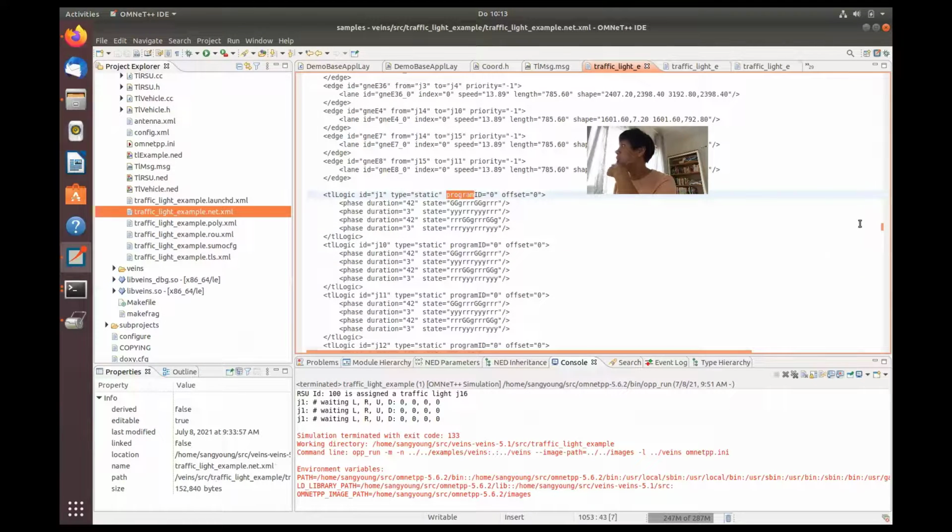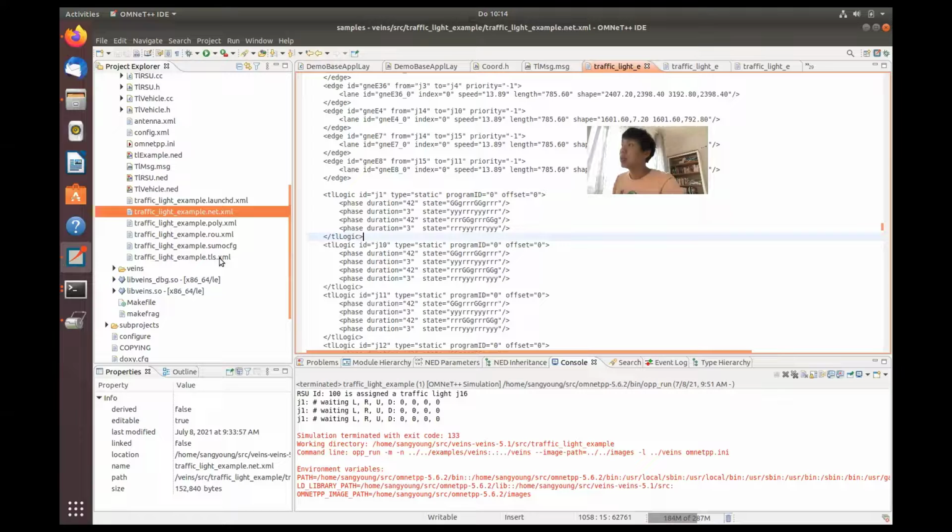If you scroll down in a very long XML file, which can be read by humans, you can see that for traffic light J1, program 0, which we have seen in Sumo netedit, is just there. For 42 seconds, there's this state, which lets the vehicles go through in the up and down direction. For 42 seconds, the other way around, and then the left-right direction, something like this.